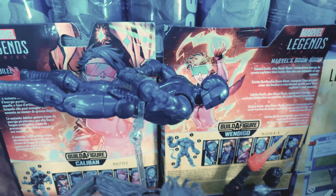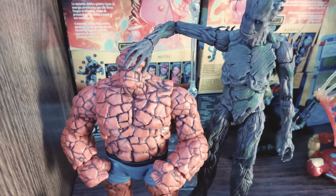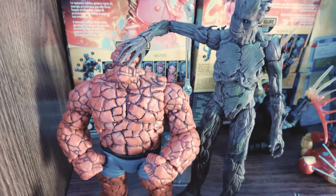And here in the corner, we just have some miscellaneous stuff. I love Walgreens. I didn't really see the face of my Walgreens figure, the way he was displayed before, so I wanted him to face forward, and Groot's giving him a little pat on the head. Just a funny, cheeky moment.